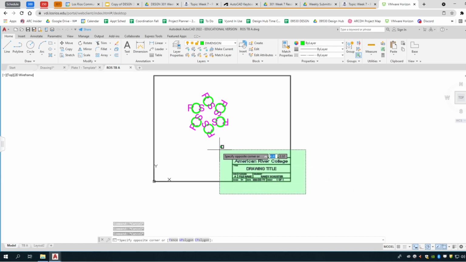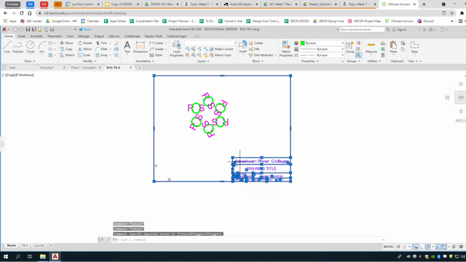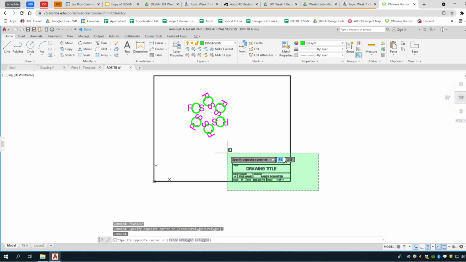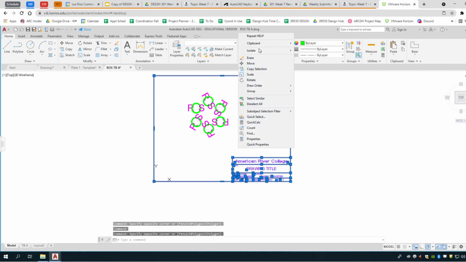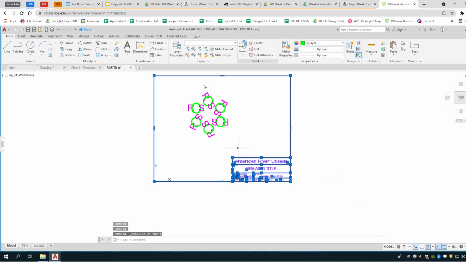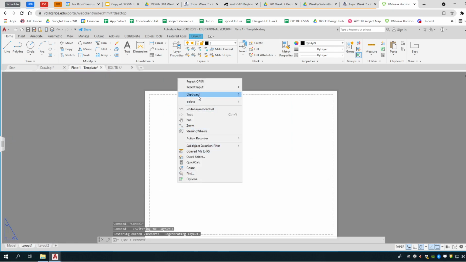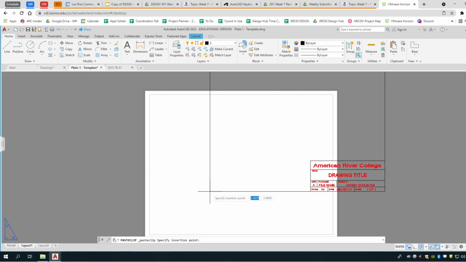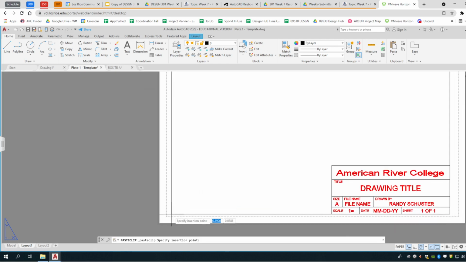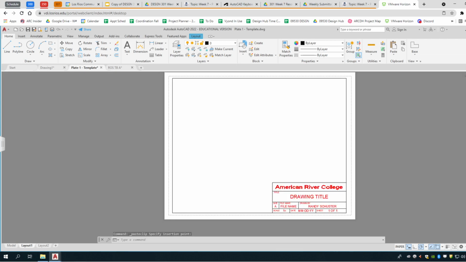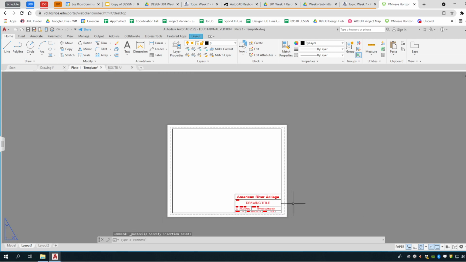I can highlight this stuff, right click, clipboard, copy, and go to a layout, clipboard, paste, and there's my title block. Voila! So that's one way to do it, and that's the easy way to do it. So I'll just show you that way for right now.